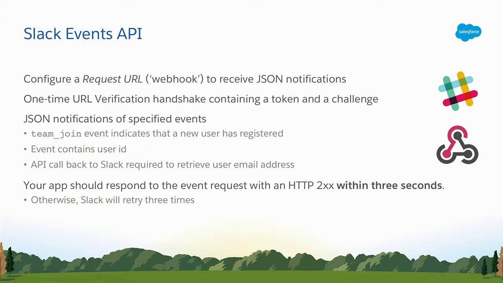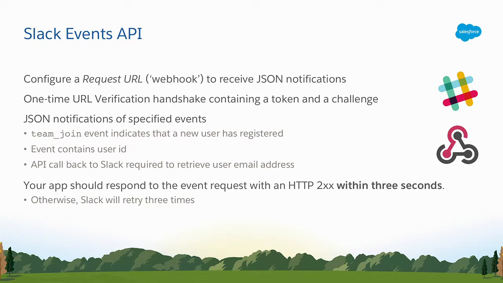Now, Slack has a very, very nice set of APIs. And one of them is the Events API. And this allows Slack to call your application when something interesting happens. And you configure an endpoint on the web for them to call. So this is what a webhook is. It's very, very simple. It's the endpoint of an application that you've written that you then register with a service for them to call you dynamically when something happens.